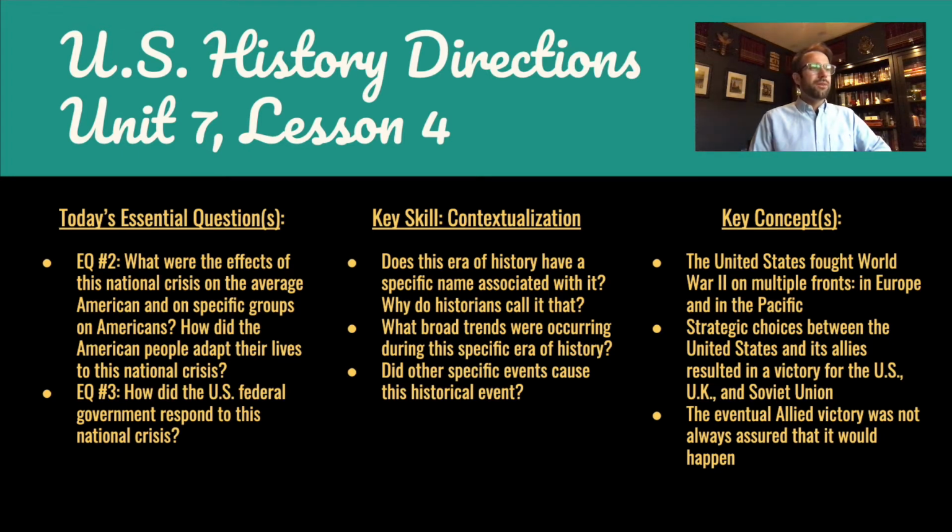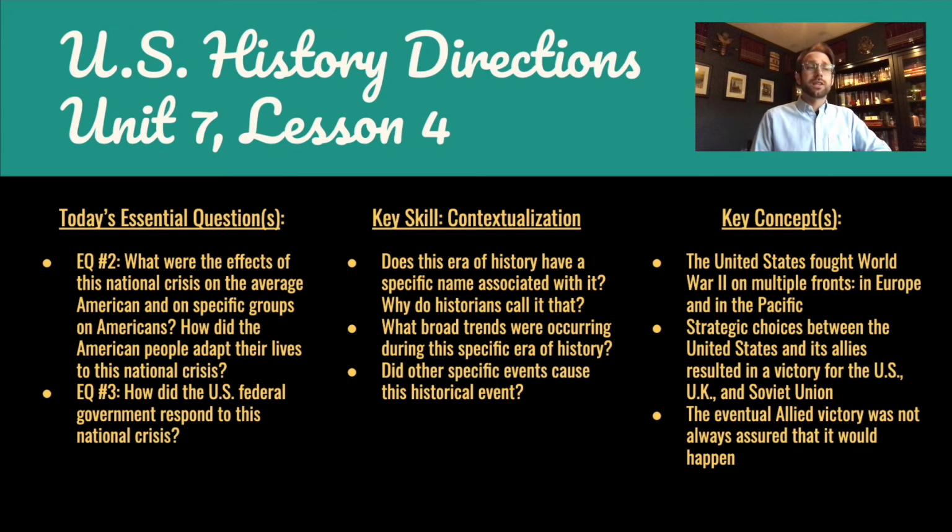Number 3, how did the U.S. federal government respond to the national crisis? So, one of the ways they responded was by joining the war eventually after Pearl Harbor, and then carrying out different strategies, including things like the use of the atomic bomb, in order to win the war. Remember, with this question, it's about figuring out how did we respond to the crisis? So when you get to your AXES paragraph and you have to answer the question of were our responses the right decisions, you know what our responses were in the first place.